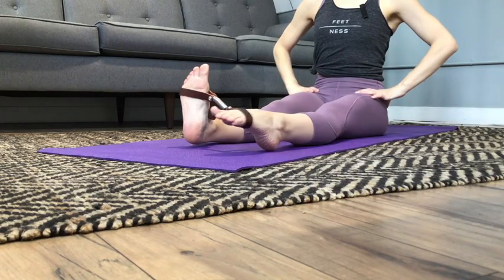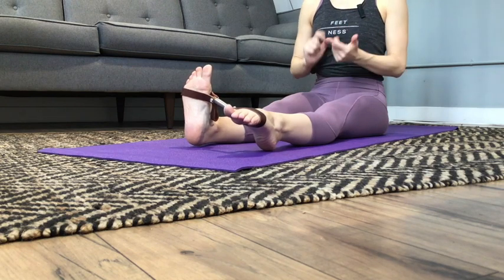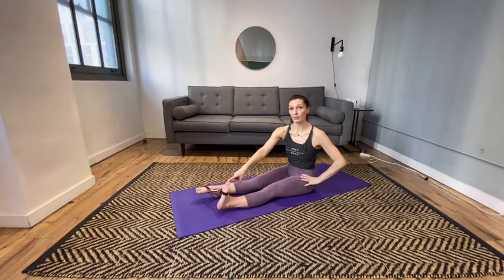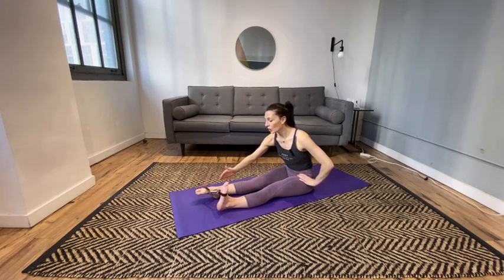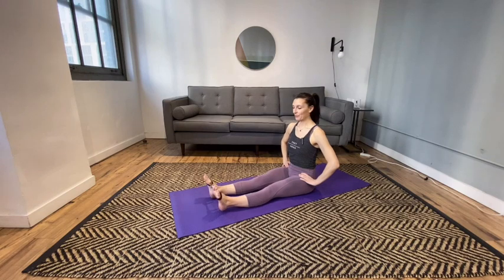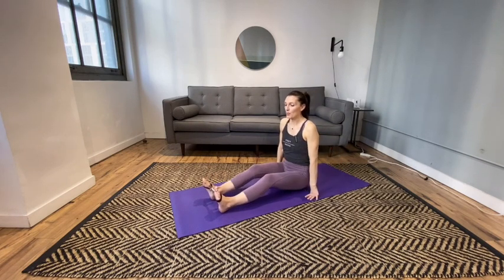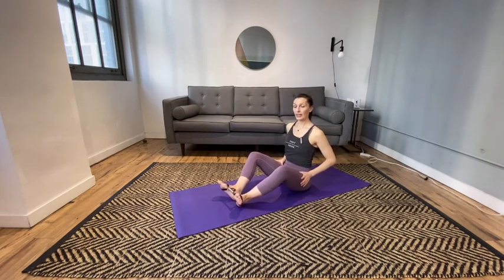It's tough because it's difficult to maintain the alignment when we start a unilateral type of work. So let's make sure that once I'm here, first of all, this is in maximum dorsiflexion, and the other one is maximum plantarflexion. And we look at the alignment of the knee and the second toe, and we make sure it stays. And we switch, and we switch, and we switch. Whoa! And release.